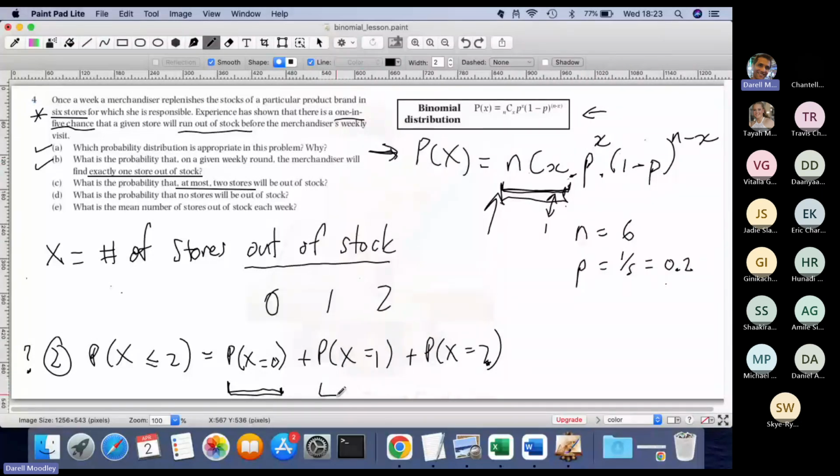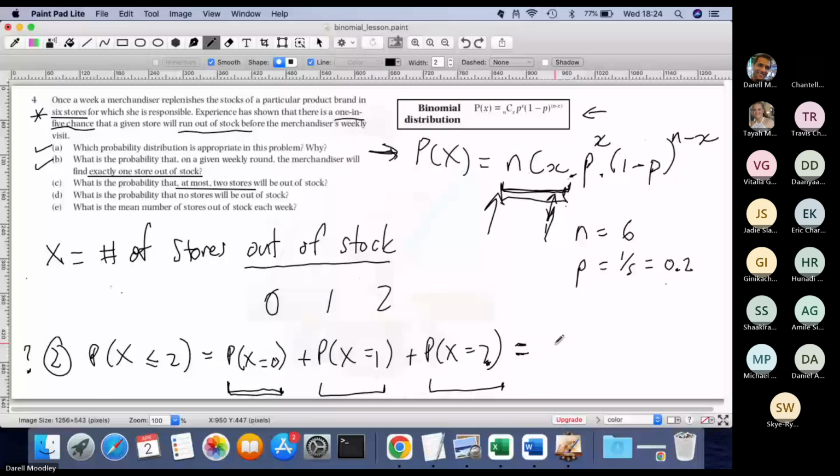When you work out this probability, you're going to use X equals 1 in this formula, and then for this probability, you're going to place X equals 2 in it. You're going to work all of them up and then add them up. I'm just going to give you the final answer. I won't do each one because if you understand the question before, it's the same method. It's just that you have to add up all of those probabilities.